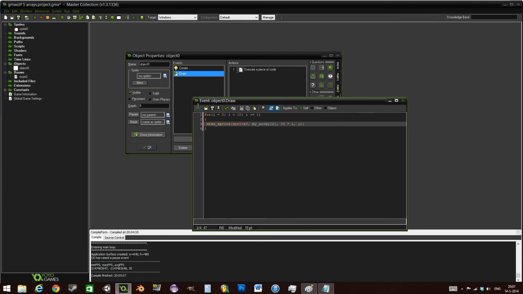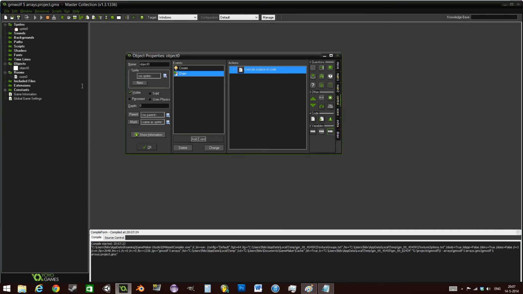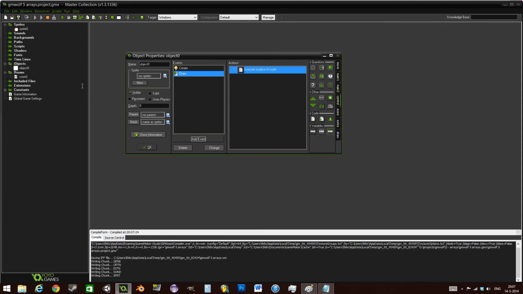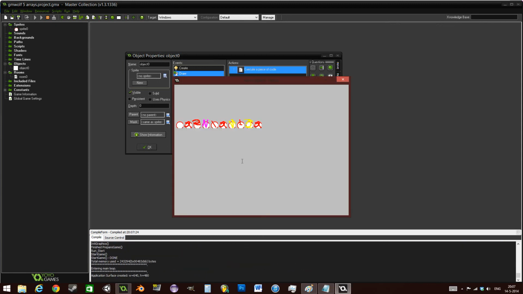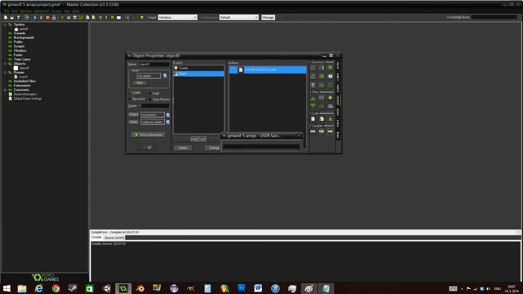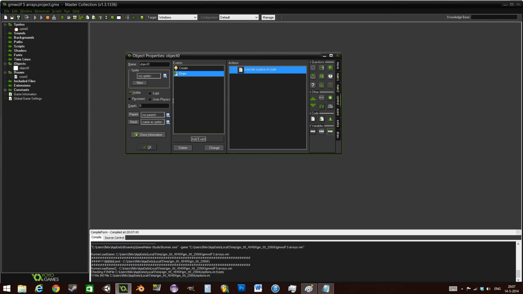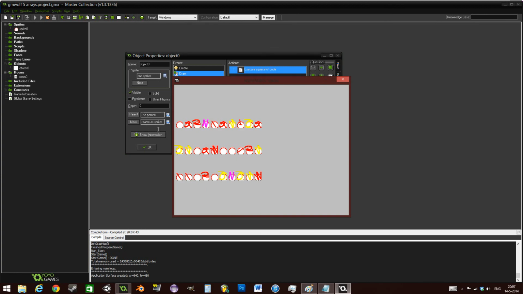And now, if we press play, we should, hopefully, see a bunch of images, all randomized. And as you can see, we have a set of random images. Some of them are the same, some of them are not. Now, what's interesting is that because we did use a random system, and they're all stored inside variables, if we press play, we can add more than one of the object 0. I've got 3 of them. And now we have 3 sets of random numbers. So you can see how this can be used to create an inventory system or something else.